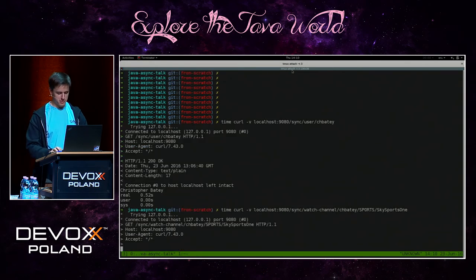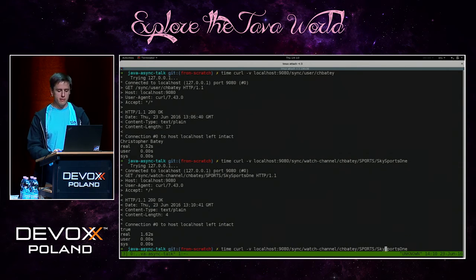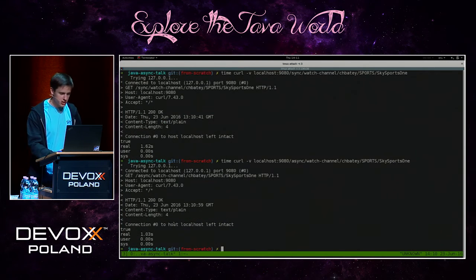I'm not trying to build a REST API. So that comes back, and it takes 1.6 seconds, right? Because we had 3 calls out, all of which took 500 milliseconds. And that's because I hit the synchronous endpoint, where if I hit the asynchronous one, unless I've made a big mistake in the last 5 minutes, it should take just over a second, because we're doing that channel call at the same time. So same behavior, but it's much quicker.